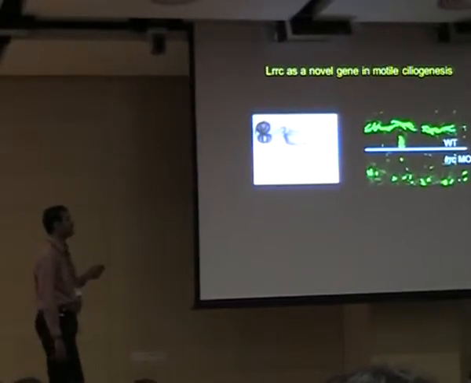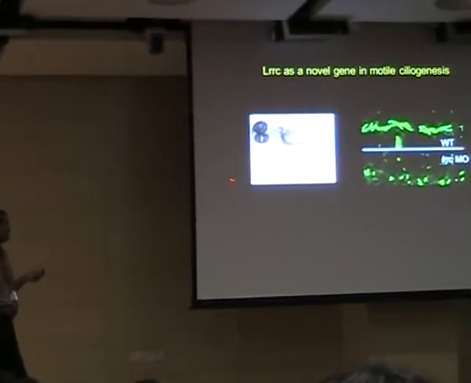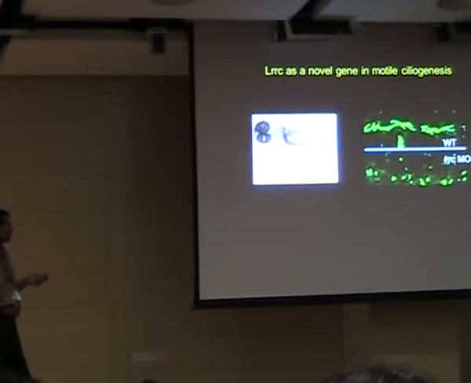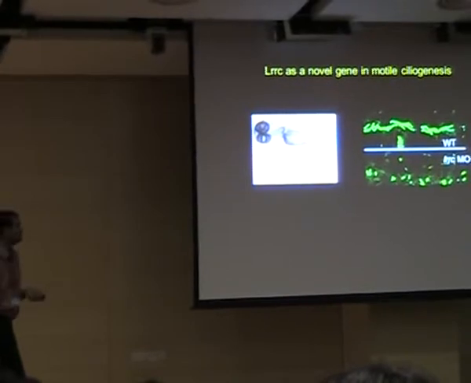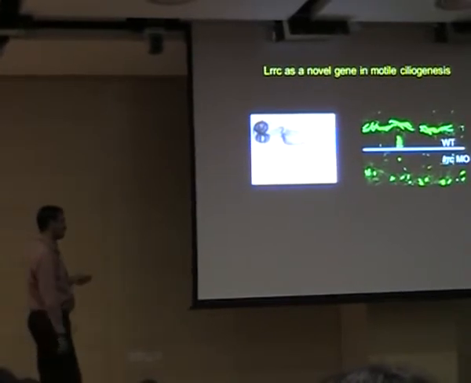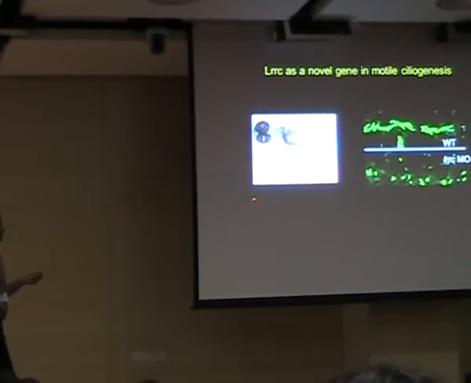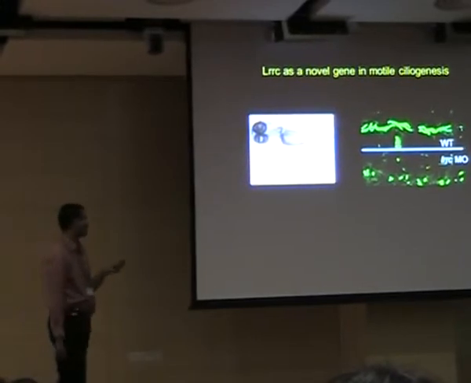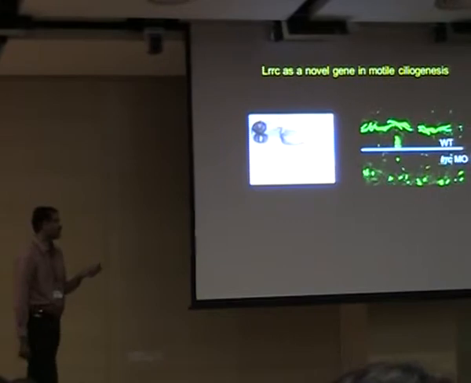In addition, we started doing detailed studies for about 3 candidate genes. One of them is the LRRC gene. So you see there's a curved body and then there's a very strong reduction in the cilia. This is the wild type thick meshwork of cilia, and there are very short stubs of cilia. So we've done a Y2H, a yeast two-hybrid, with them and pulled out candidates which are important for endocytosis. The other genes, these are stories that I will not touch today for the lack of time, but we have about 3 candidate genes that we've done yeast two-hybrids for and we are characterizing the interactions for all of them.